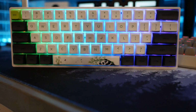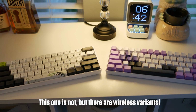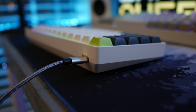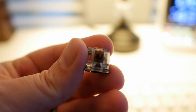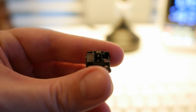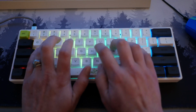It probably is. These are totally different from things like Royal Kludge's RK61 though, in the fact that they're not wireless. They require USB power, plug them in. These are RGB keyboards and they feature pretty awesome Gateron optical switches, which can give you upwards of 80 to 100 million click life cycle because it's using the infrared optical switch versus mechanical or linear switches that have a lot of moving parts that may break down.